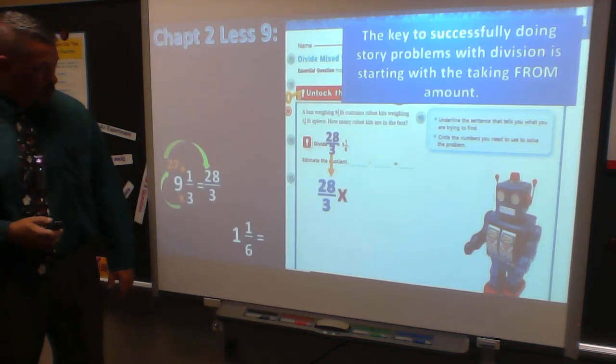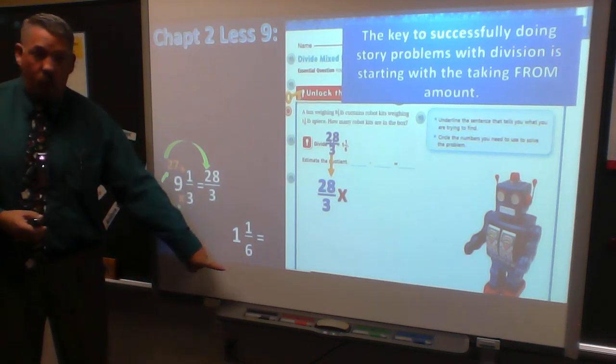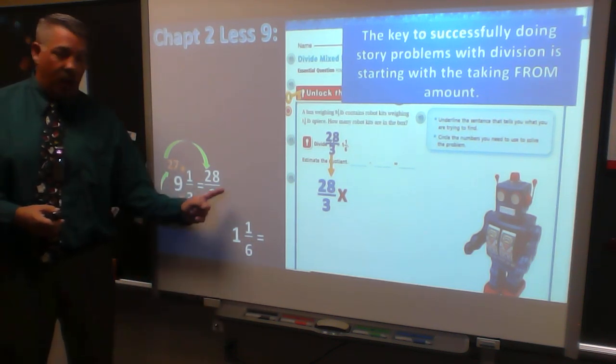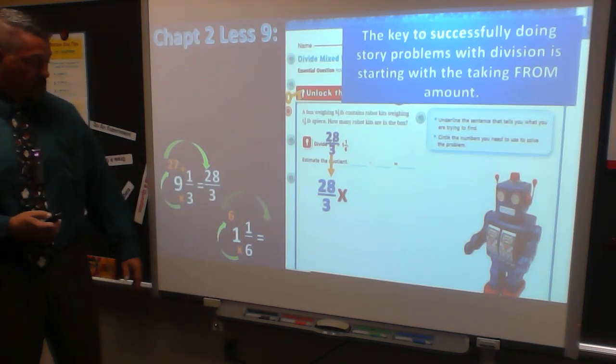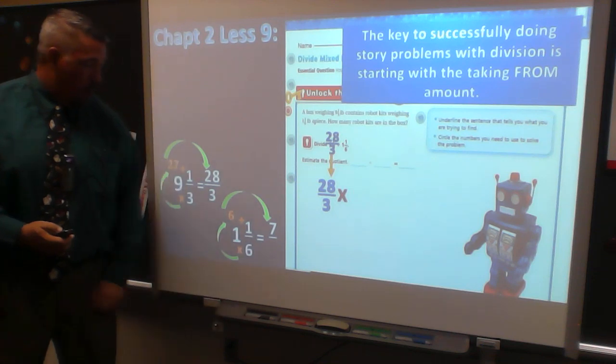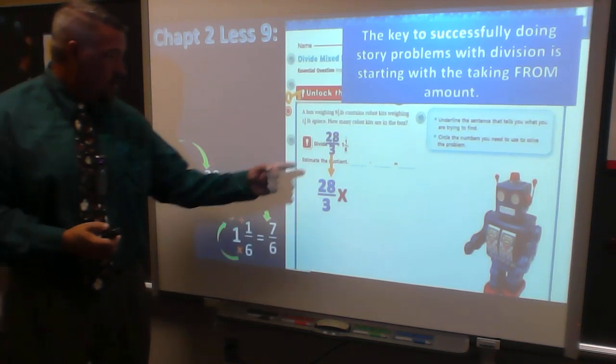My second one then is 1 and 1/16, and I know I can't use that one. So I'm going to take my 1 and 1/16. I'm going to start at the bottom once again, clockwise, multiply and add. 6 times 1 is 6. Adding my 1 is 7. I'm going to keep my denominator. So that goes into my second one.